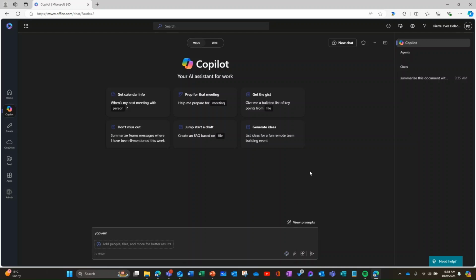Hey, look what came this morning. So Copilot has changed a little bit, and I'm just going to do a demonstration about the Copilot page. But you can see that now I have a window here. Unfortunately, I lost all my chats with this upgrade. Thank you, Microsoft, but it's not bad.